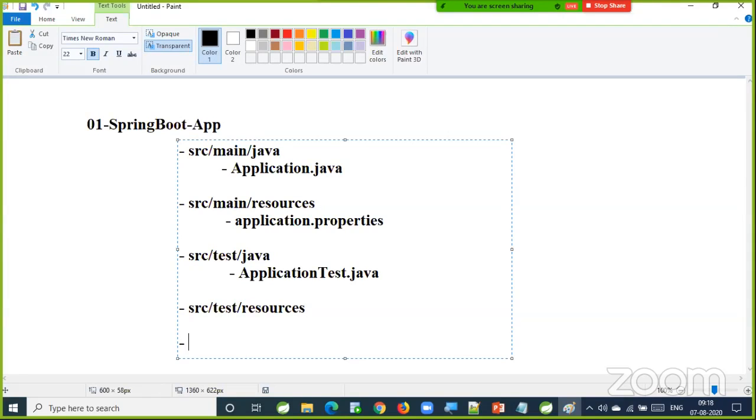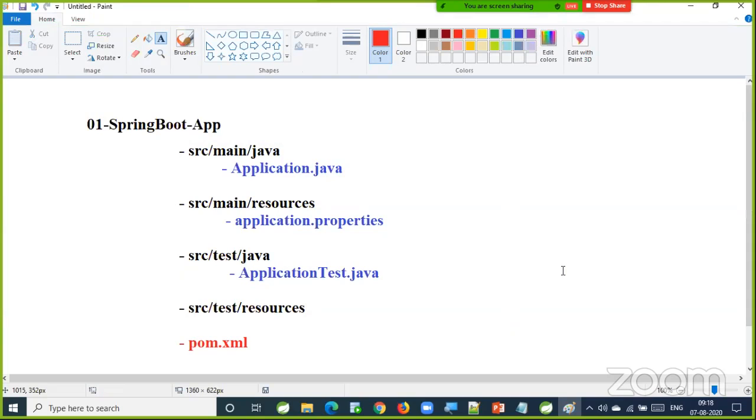Along with that, it will create one more file with the name pom.xml. So this is how the folder structure is going to look like in our Boot standalone application, which we created using Spring Boot.